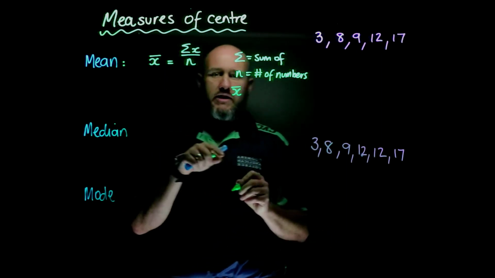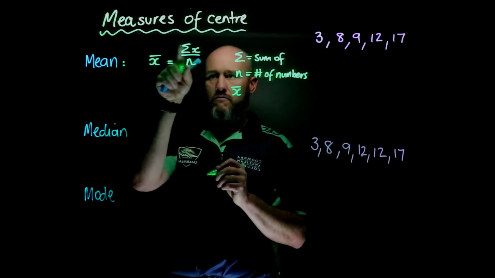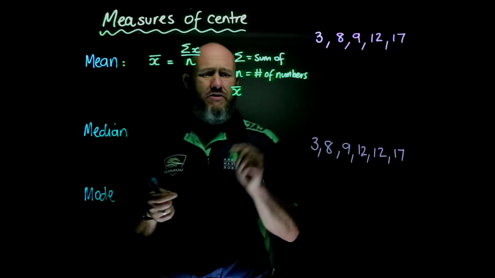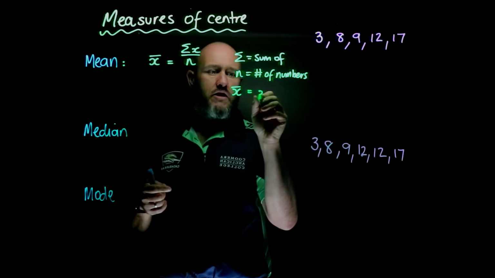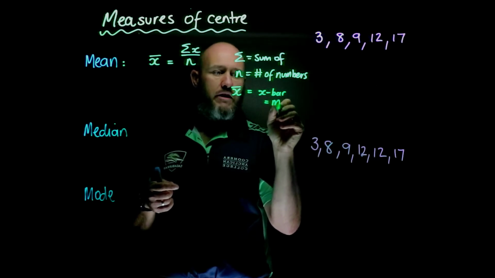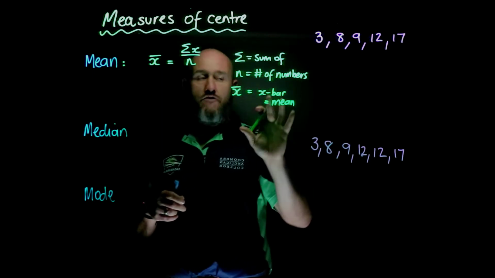So we write it as x with a bar. Now I'm using x here. It could be a bar and sum of a, but x is our standard again. We work with standards in maths, and so this is just x bar, and it's the mean. So it's the way we call our mean, what we call our mean. So there's some definitions there.